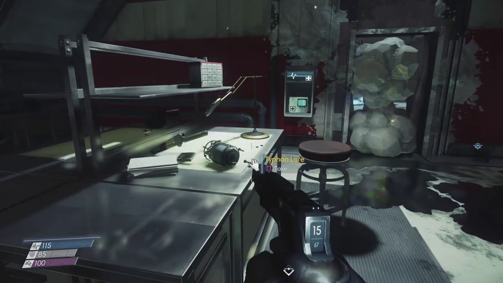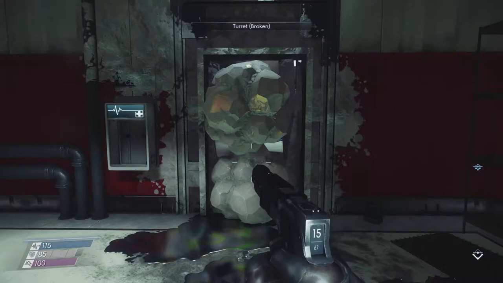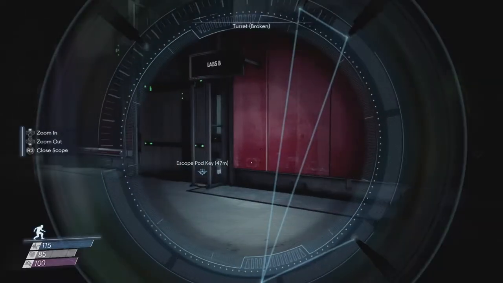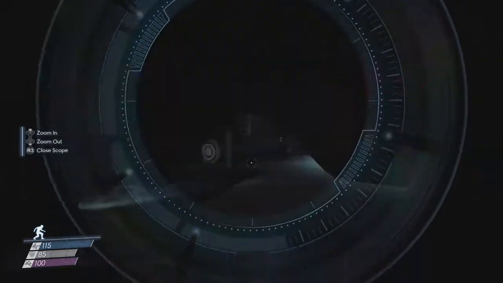And then there's a few more items around here. Another one of those lures and a med kit. And then we got this hallway with a broken turret behind it. That's probably the turret that damaged the Phantom. But if there's a broken turret, because this is not the turret I had in mind, I think. Unless that's the same hallway that was on fire. I don't think it is.